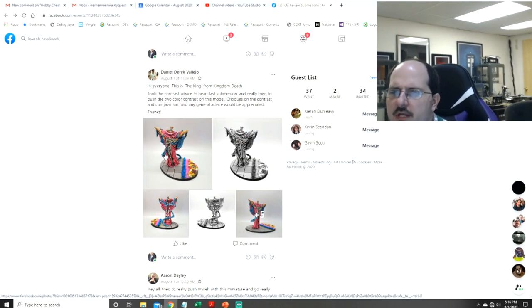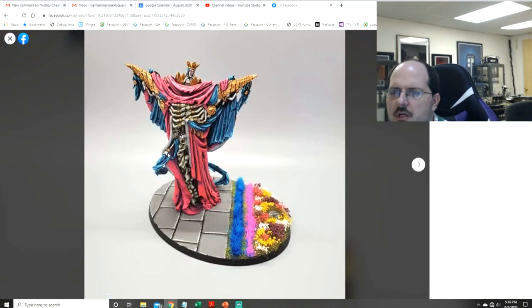Daniel, the king from Kingdom Death, took the contrast advice to heart, really tried to push the two-color contrast on this model. Honestly, the flowers on his base is probably where we're going the most wrong. This mini would be stronger if he were amongst all of that. You've set it so aside that the juxtaposition is too strong. There's also a lot more bright yellow down here when I don't have any real matching yellow up here, right? I have gold, which is true color yellow, but a naturally desaturated version of it. And then down here I have pure, true moon yellow, right?